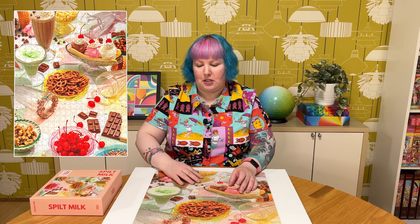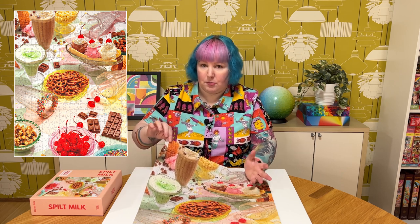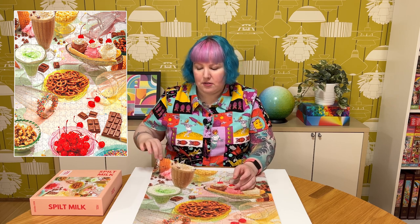Let's quickly talk about the piece quality. So this puzzle is very similar to the 1000 piece puzzle, except I liked it even more. So the surface is that beautiful soft touch, which I really like, and I love that it's completely matte as well. And the pieces fit together really nicely. It's a very comfortable fit. You can definitely do puzzle pickups and you can move sections around.